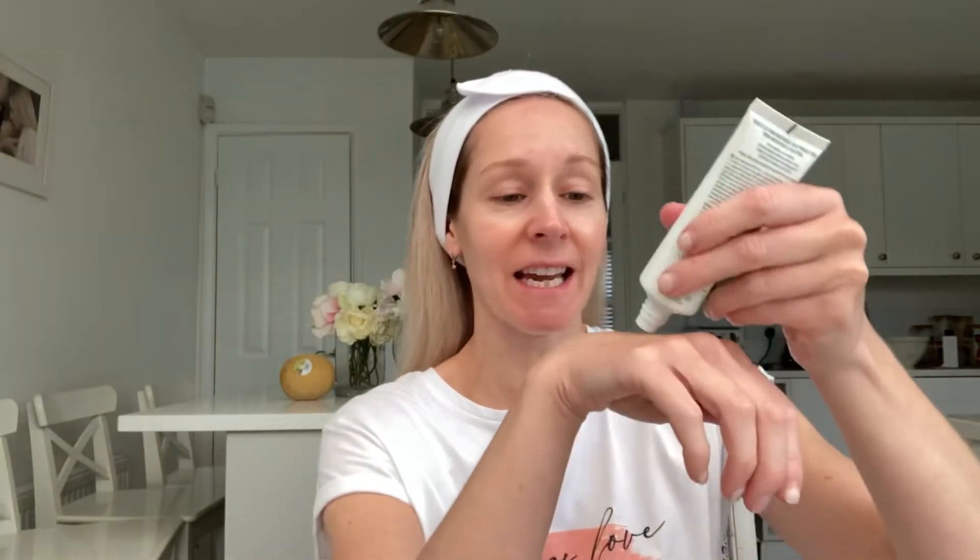Now I'm going to show you the second one on my other hand. It is more of a lightweight texture — when I rub it in it feels noticeably lighter on the skin. It's probably better for normal to combination to oily skin types, as you still want to protect your skin. It also sits beautifully under makeup. I've tried them both under makeup with no rolling, no peeling, nothing like that. They both have indoor and outdoor protection as well.